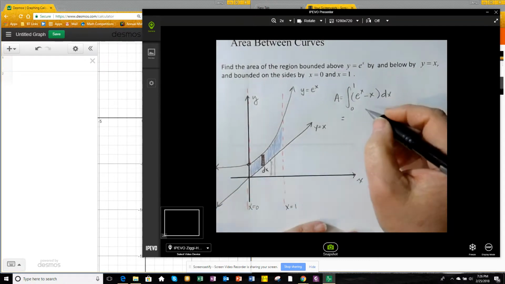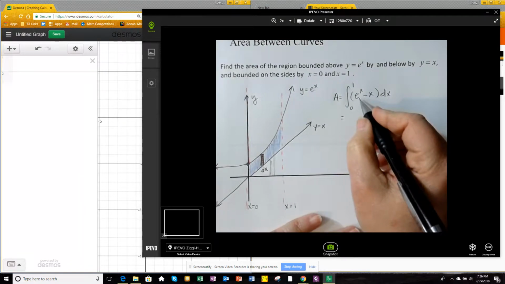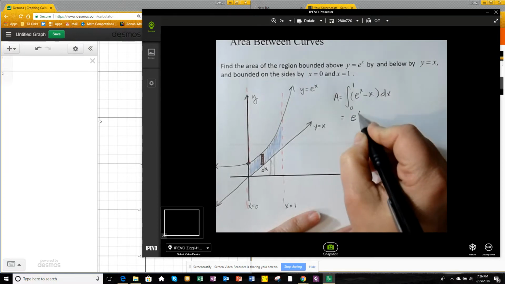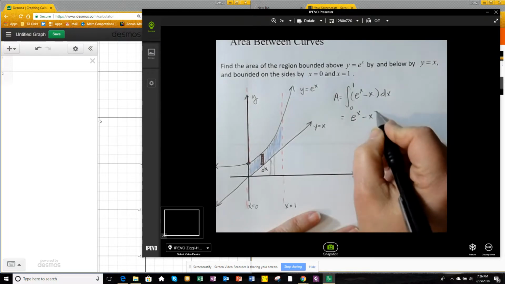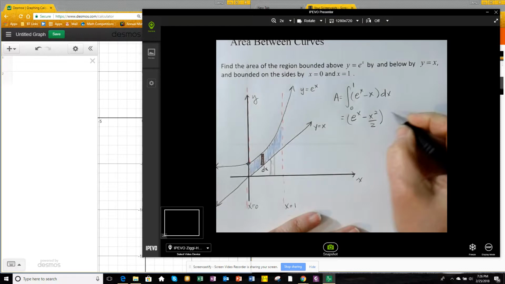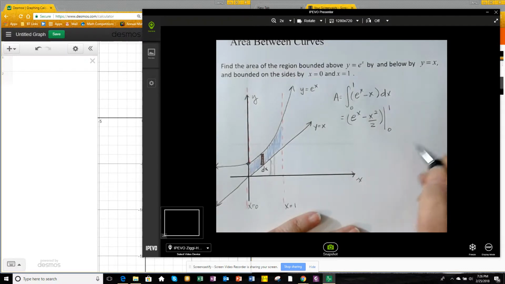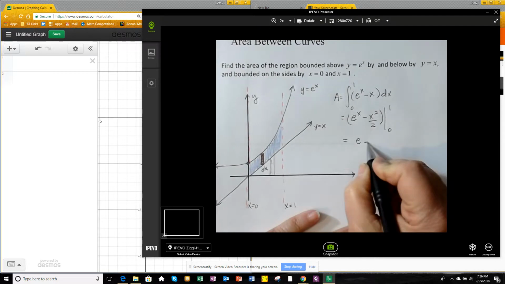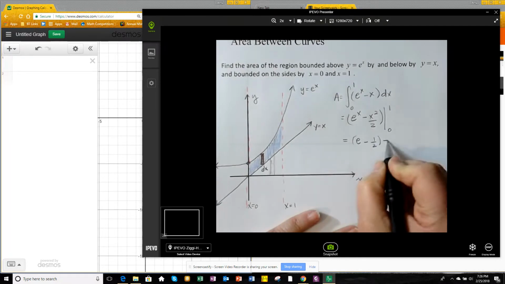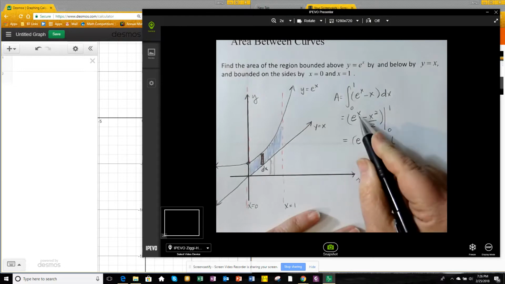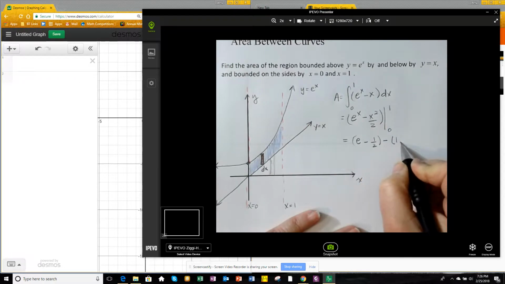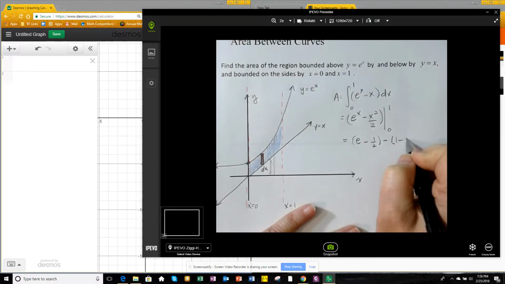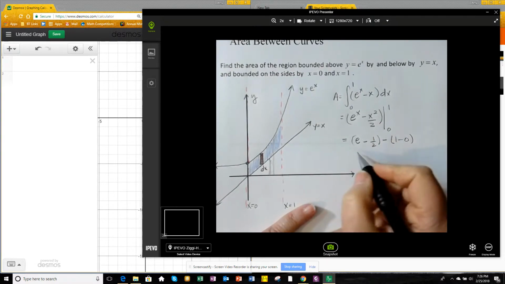All right, so let's do our integration here. This e to the x is somebody's derivative, and that's e to the x, which we're very happy about, minus x squared over 2 using the reverse power rule, evaluated between 0 and 1. We plug 1 in, and we get e to the first minus 1/2, minus, plugging 0 in, e to the 0 is 1, minus 0 here, because when I plug 0 into the x squared, it goes away.